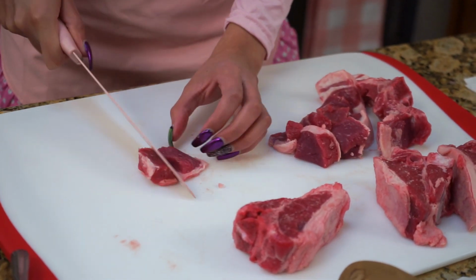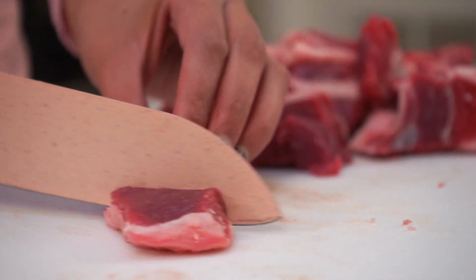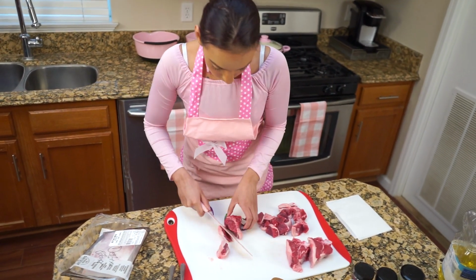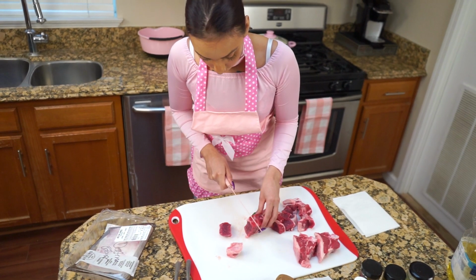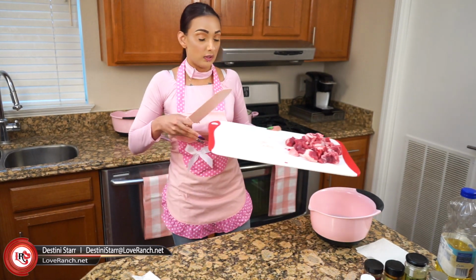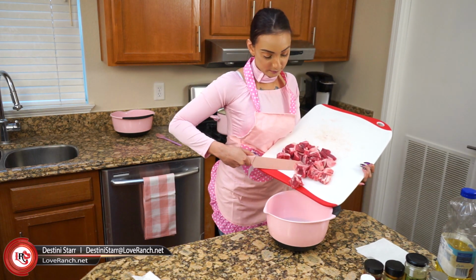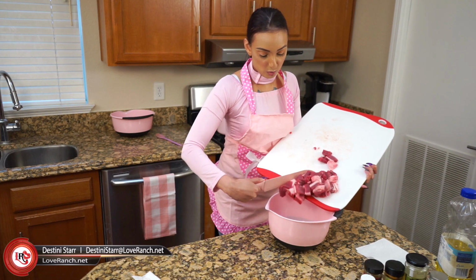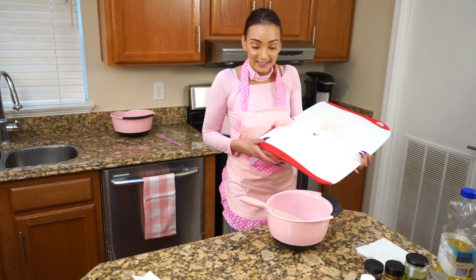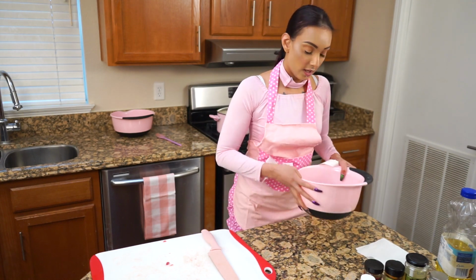So as you can see, I'm just cutting it into little dice-sized pieces here, or you might as well say little cube sizes. Put the rest of them. Okay, so now just cutting the meat, and remember, you can keep the bones if you want good flavor, or you could throw the bone away. So I'm just gonna drop it in the bowl. Keep that to the side, and we're gonna move on to the next step. Whoops, there goes the meat off the bowl. Alright, so I got the meat in the bowl. Put that to the side.